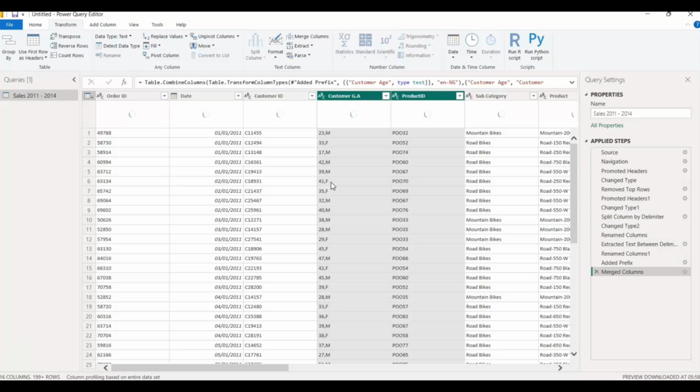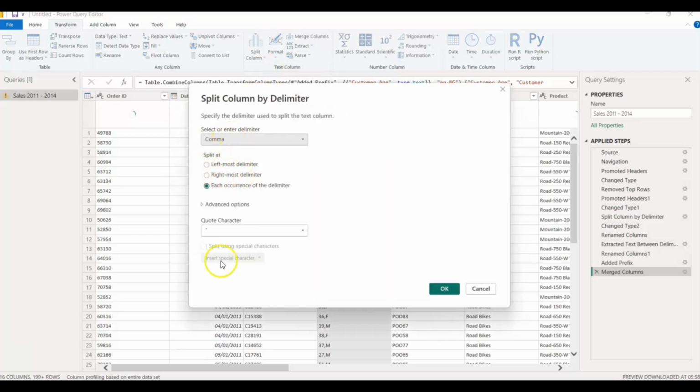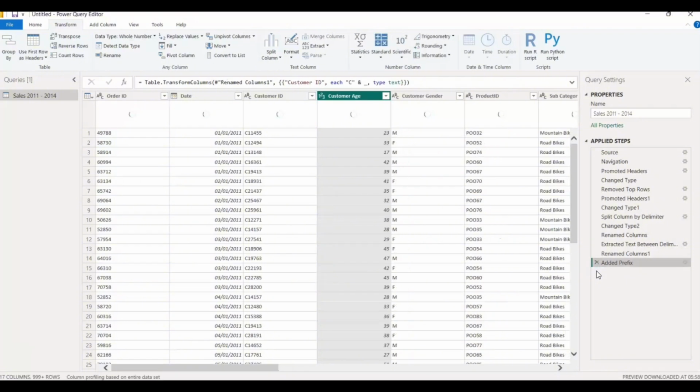You know how to split, right? If you want to split this, select the column, and once you select the column, come here to split column, then split it by delimiter, and you would have your result. Put your comma and boom, you're done. I'm not going to do that. All I have to do is just come here and cancel the step. Remember I said there's no control Y to redo. There's no control Z to undo. Once you cancel a step, it is gone forever. So I'm going to delete this. I can't regain that step anymore. So I just showed you how you can merge columns.